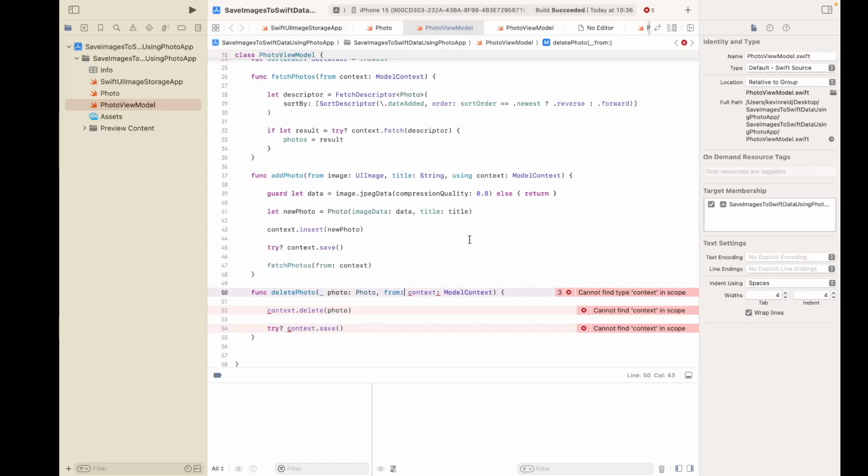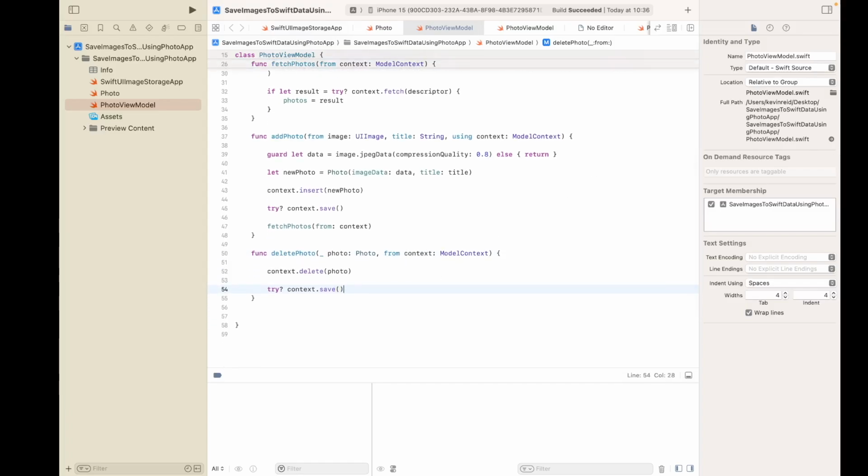On line 50, we need to remove the colon. I'm always doing that, don't know why. So what we've just done on line 52, we have removed the photo from the data context. And then on line 54, we attempt to save the context after the deletion.